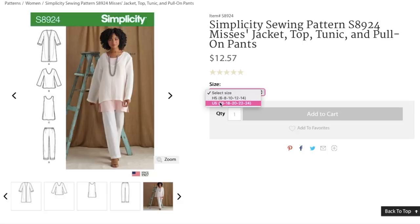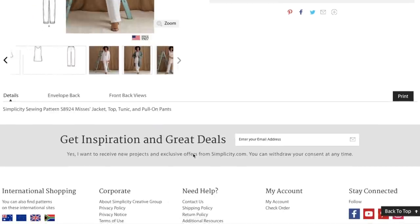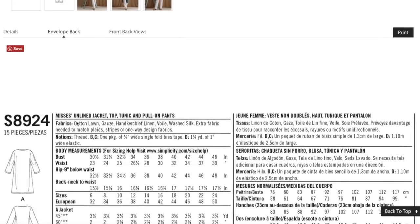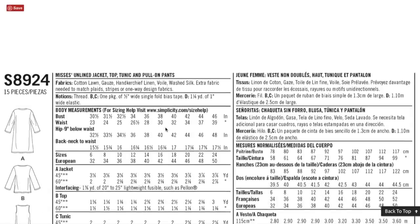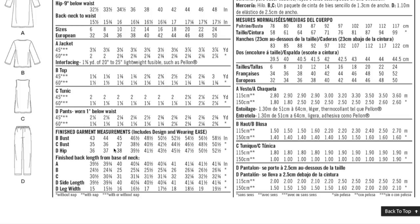6 to 14 and then 16 to 24. These are all woven fabrics then. That's even more interesting. Cotton lawn, gauze, handkerchief linen, voile, wash silk. You know, actually, those are all great suggestions. And then here's our finished garment measurements.